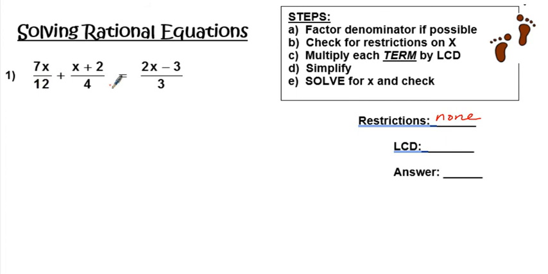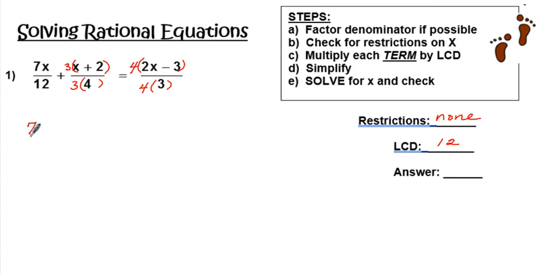If you look across the bottom here, the lowest common denominator for all of these would be 12. Let's see what we would need to do to get all of these fractions up to a 12. This fraction already has the 12, so it doesn't need to be multiplied by anything. This fraction has a 4, so it needs to be multiplied by 3, and whatever we do to the bottom, we must do to the top. And this fraction has a 3 in the bottom, we need to multiply it by a 4, and whatever we do to the bottom, we must do to the top.